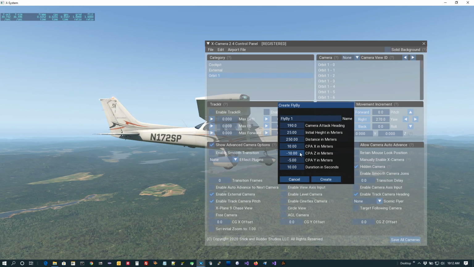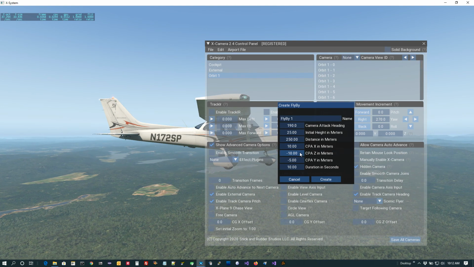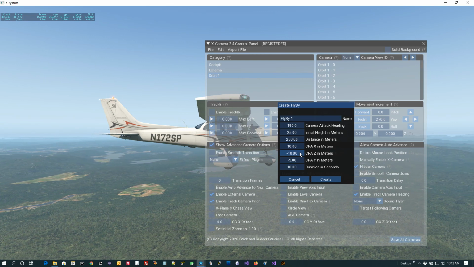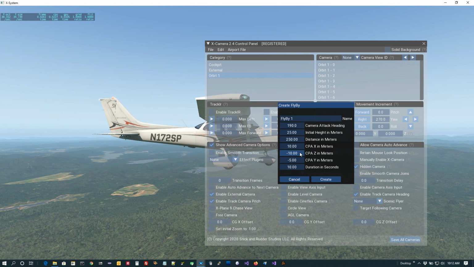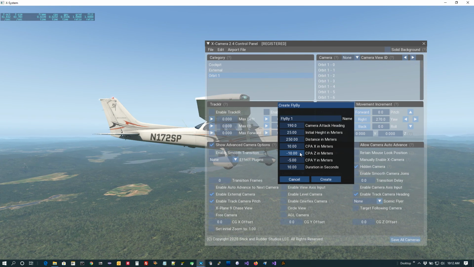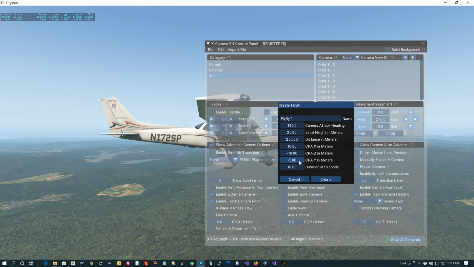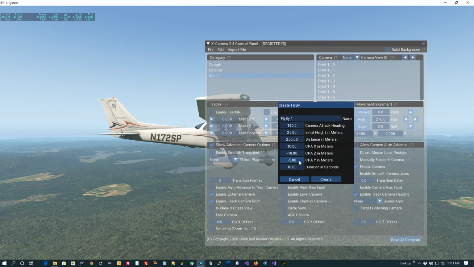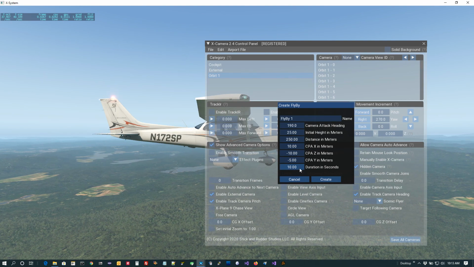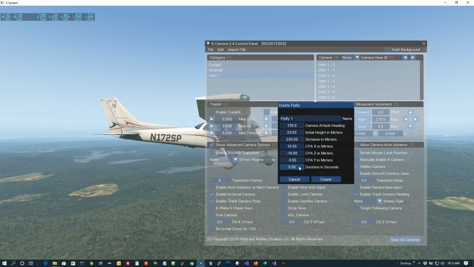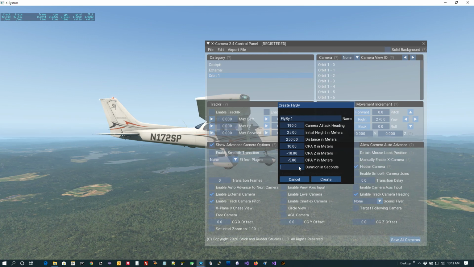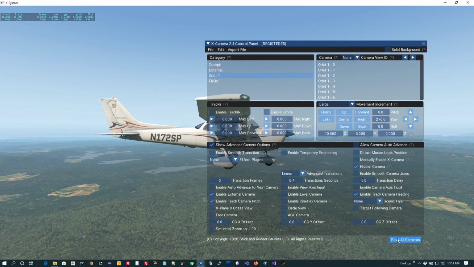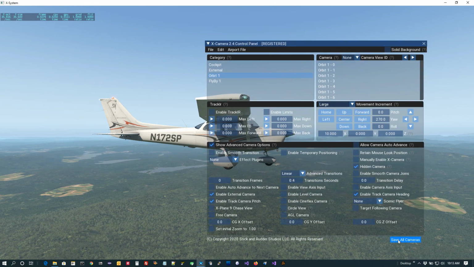The closest point of approach on the z-axis, which is the front to back. Here I'm going to be a little bit behind, a little bit past the center of gravity of the plane when I hit that closest point of approach. And then where do you want the camera to be up and down at the closest point of approach? Here I'm going to be a little bit below. And then what do you want the total duration to be? I'm going to make this a little bit longer. Let's make this say 20 seconds. And you just go ahead and create the flyby.